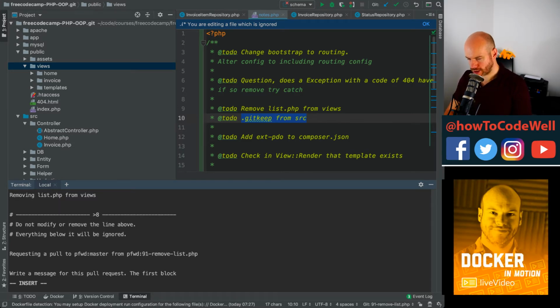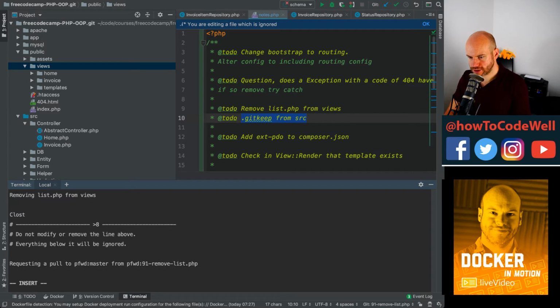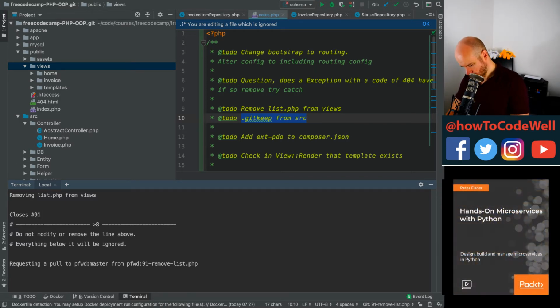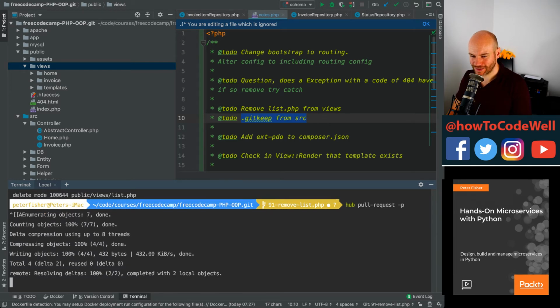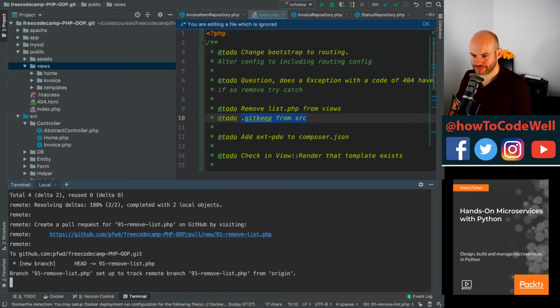And then this closes, I think it was #91. Yep. Sometimes I pressed escape and I wasn't sure whether the escape button worked. There we go. Off it goes.